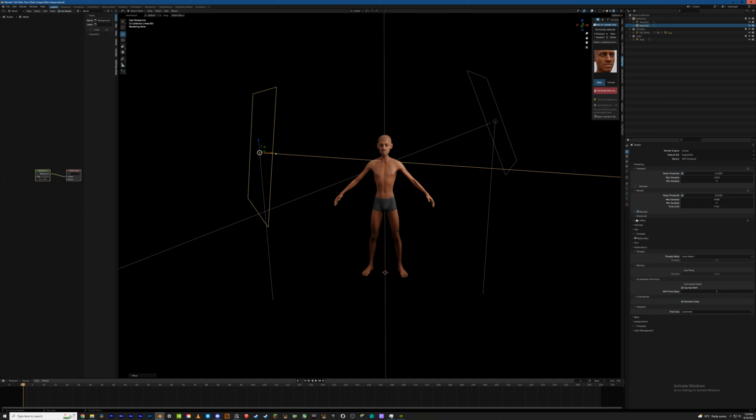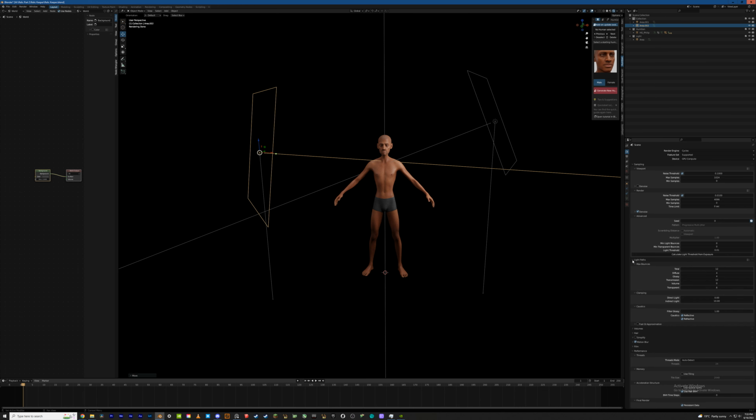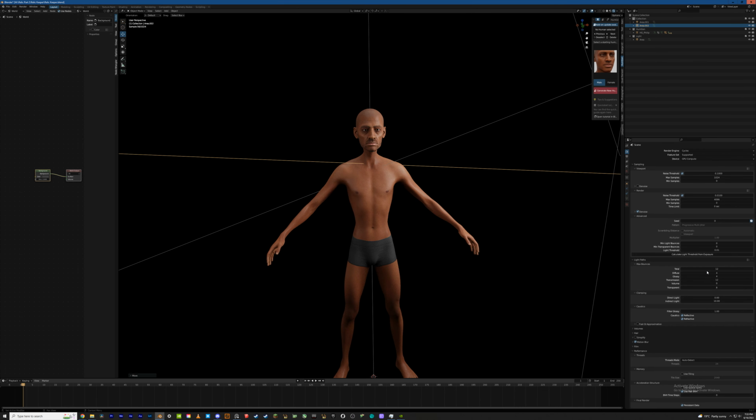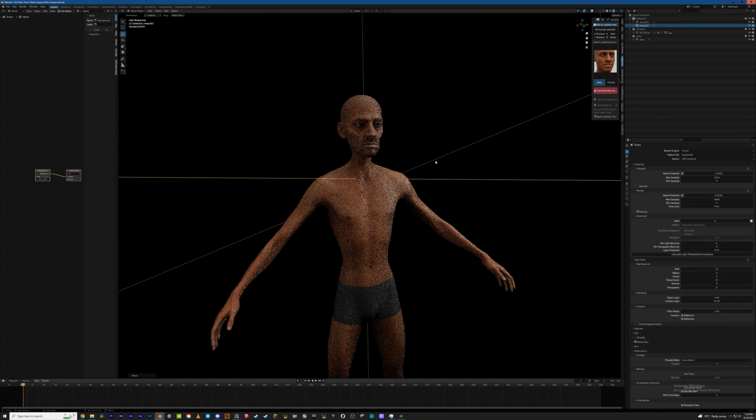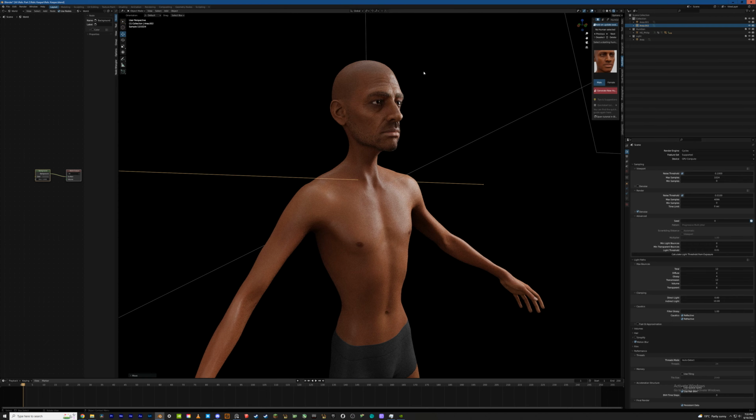In the advanced options under render, click this button here. This animates the noise pattern. So even if you have low samples, at least the noise shifts from frame to frame and can make things look a lot more natural. Under light paths, we don't need as many light paths as we're looking at right now. These don't make a ton of difference in rendering, especially a scene like this.